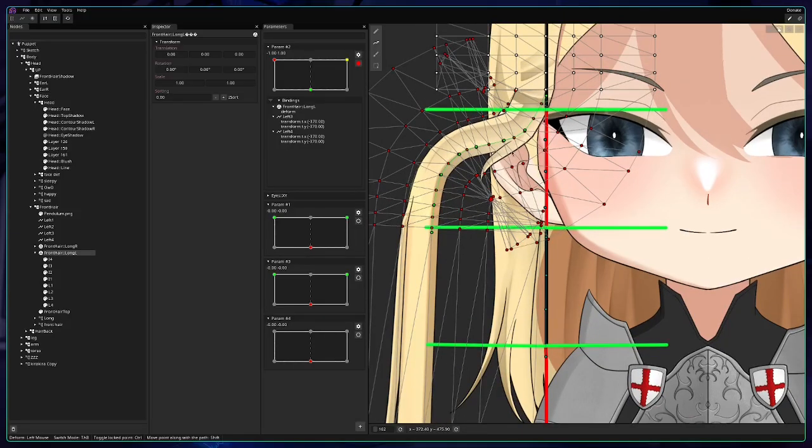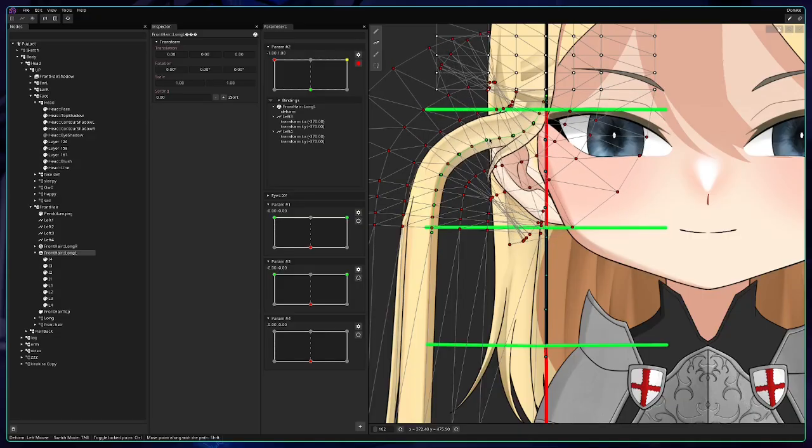And when you have these strands poking out, you want to make sure that they're not wrapping around themselves. So try to keep an eye out for those.